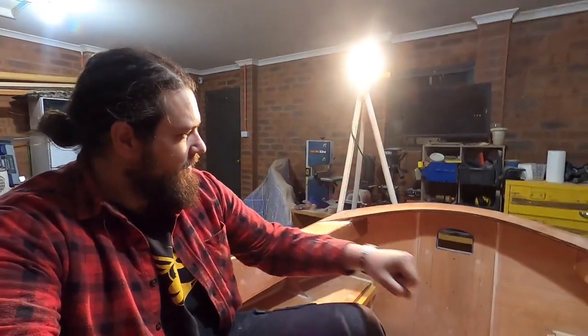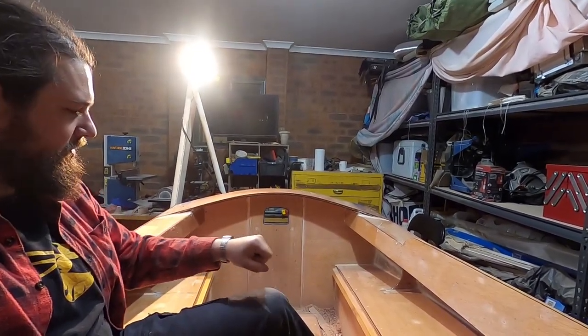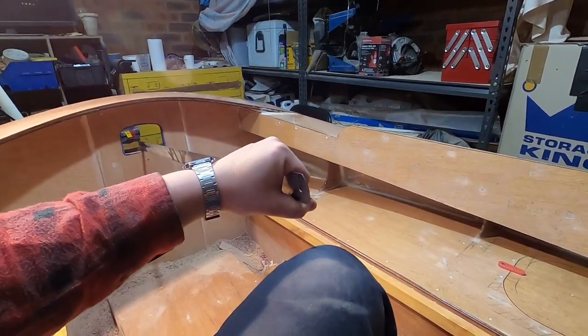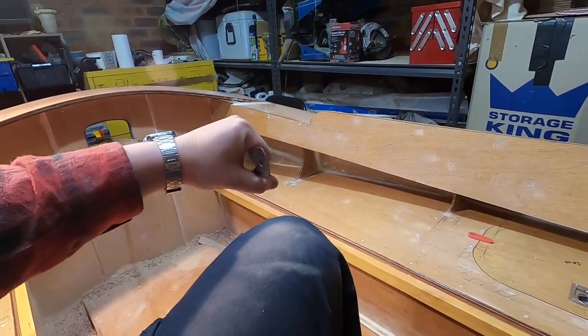There's something missing from the boat - the tiller. I want to figure out a comfortable height and length. In a good sitting position, with my legs like this, I don't want it to hit my knee. This is probably a pretty good height around here, and the length will be a little long. I'll do some measurements. With this tiller simulator, I think that height feels pretty good.